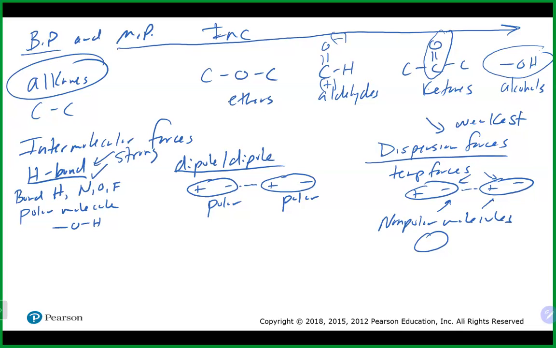We will see something in the next chapter, which is carboxylic acids. They actually can beat alcohols. They're one of the few things that will have a higher boiling point than an alcohol. But pretty much your alcohol is usually your highest boiling point. Then you'll have your ketones and aldehydes below that, your ethers, and then on the very opposite end where you have your lowest boiling points and melting points are really just your hydrocarbons, like your alkanes and those guys. They're basically just carbons and hydrogens.